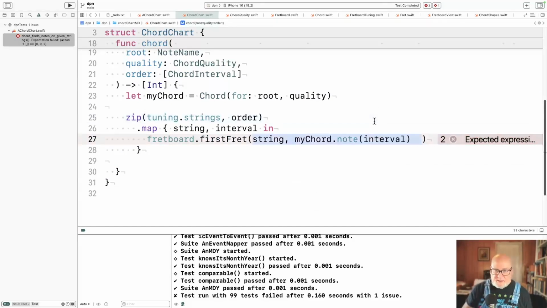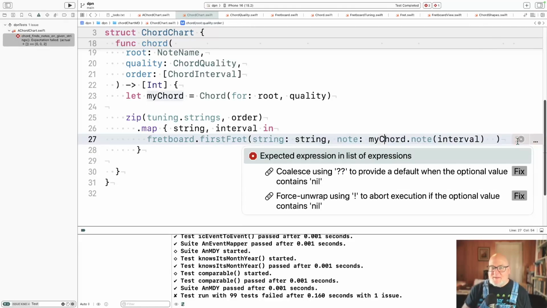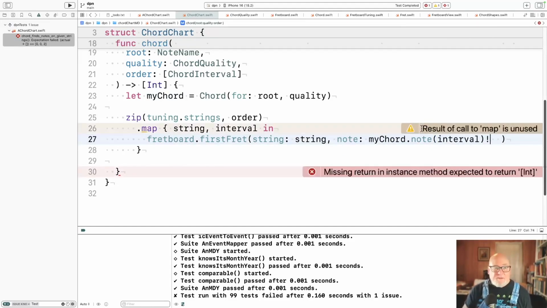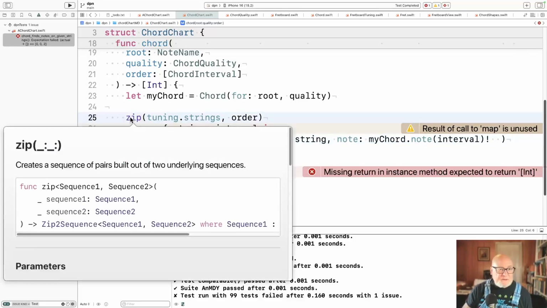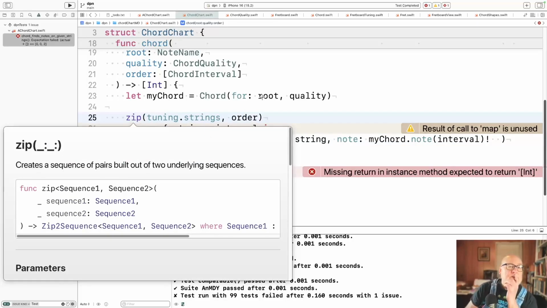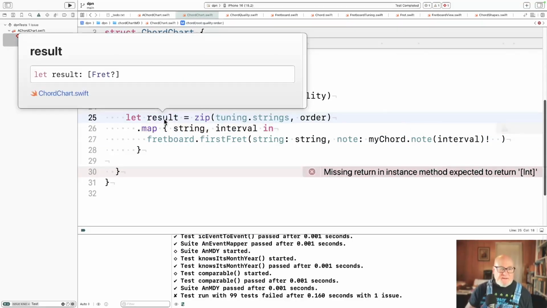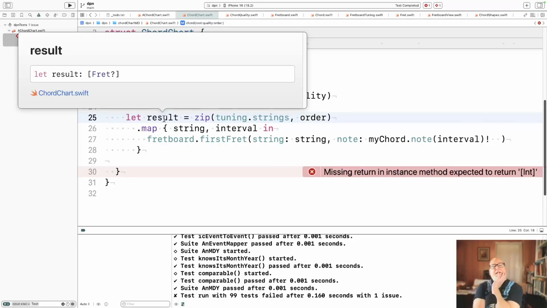Okay, I got to spell it out. You don't get to delete my old code. Okay. It's better. Okay, I'm gonna make it this for now. All right, now result of map is unused. Zip should return me the pairs. And then I'm mapping those to a fret. Okay, so let's make sure the result looks right. Array of fret optional.